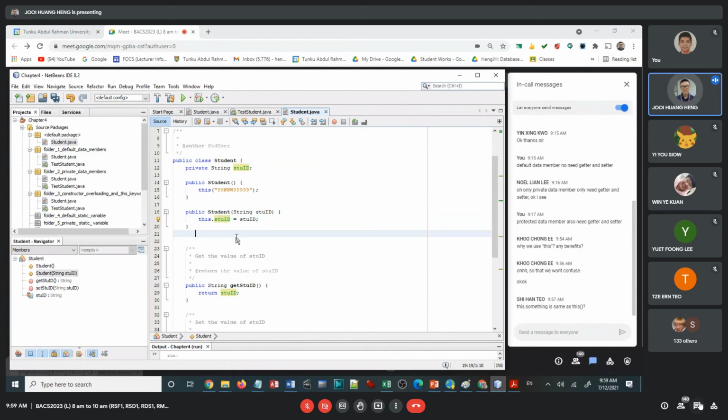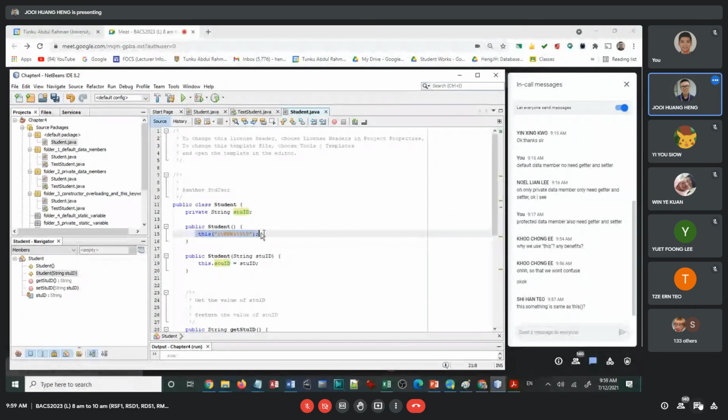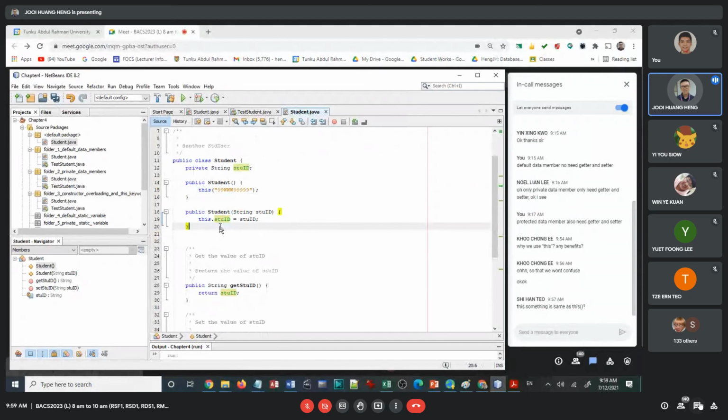So this keyword has two usages: refer to the data member or refer to the constructor. And one more rule I can tell you here: normally, the constructor with fewer parameters calls the one with more parameters. Remember, you cannot reverse the order. It must be fewer parameters calling more parameters. You cannot reverse it, meaning the one with more parameters cannot call the empty one.